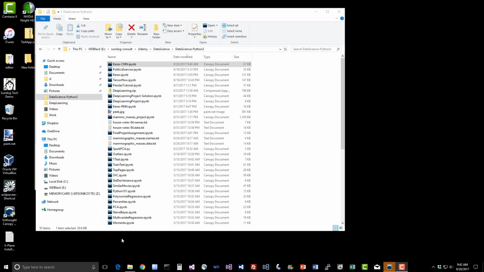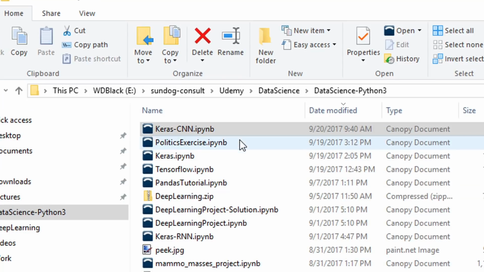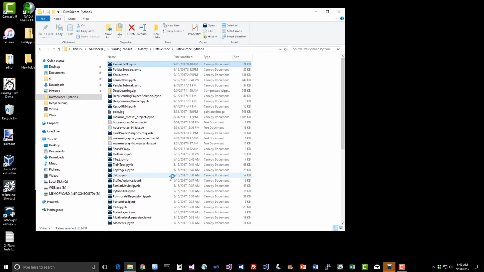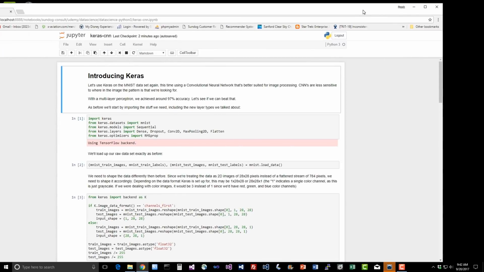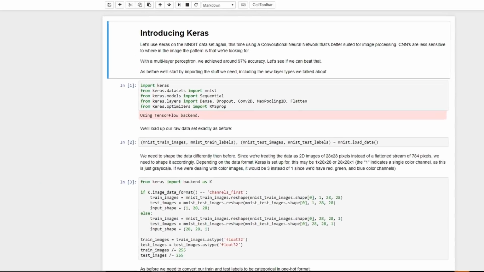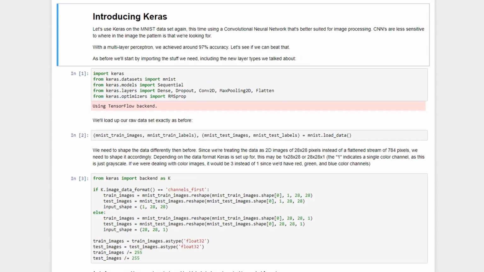Let's actually use a CNN and see if we can do a better job at image classification than we've done before using one. All right, so let's actually run a convolutional neural network using Keras. In your course materials, you should see a Keras-CNN Python notebook. Go ahead and open that up. And we're going to revisit the MNIST handwriting recognition problem, where we try to classify a bunch of images of people drawing the numbers 0 through 9 and see if we can do a better job of it using CNNs. Again, CNNs are better suited to image data in general, especially if you don't know exactly where the feature you're looking for is within your image. So we should expect to get better results here.